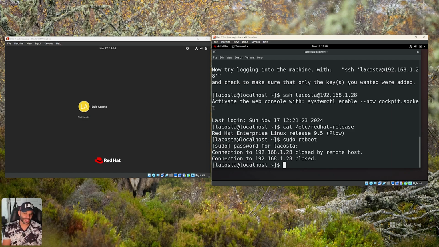Now, here's an interesting question before we move on to what is happening in the background when it comes to SSH. Can this work across multiple distributions, right? We have here a Red Hat Enterprise Linux box, specifically RHEL 9 and RHEL 8, but can we do this across multiple different distributions? Or do we have to stick with a particular distribution from a particular vendor? Well, let's test that out.